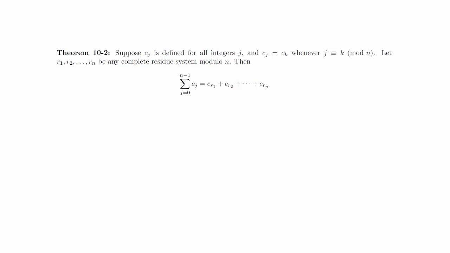That means there is a one-to-one and onto correspondence between the two sets depending on the residue modulo n. Since c sub j is equal to c sub k whenever j is congruent to k modulo n, we can see that the two sums have the exact same summands. Because of this we have an alternate presentation of the summation notation that will help us to stay organized for the calculations that are coming up. We can read this as the sum over all residues modulo n. The theorem that we just proved shows that it doesn't matter which complete residue system we use as long as the c sub j satisfy the given property.